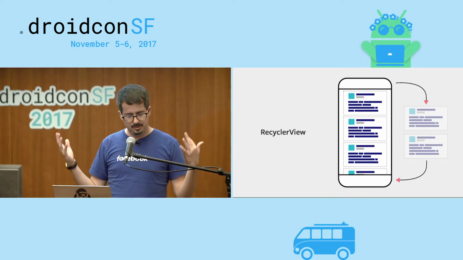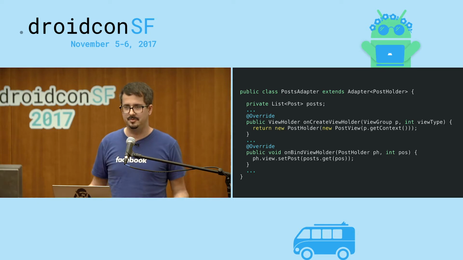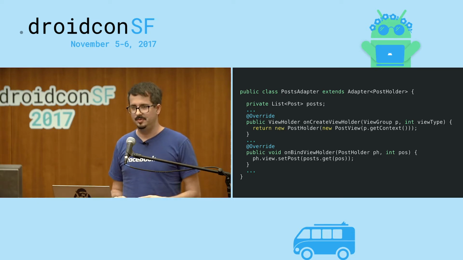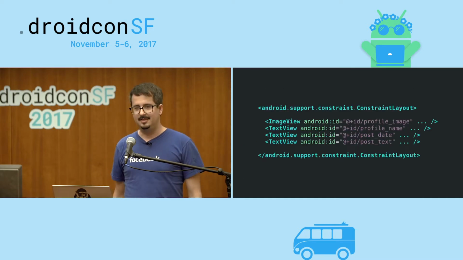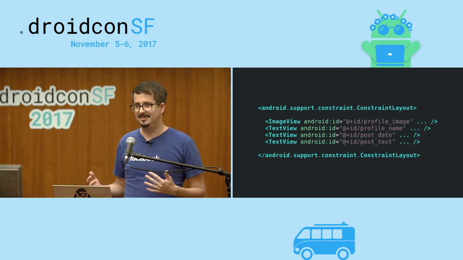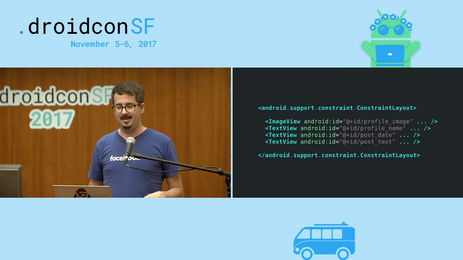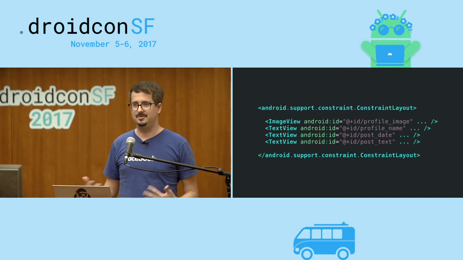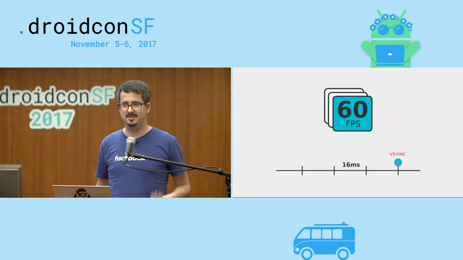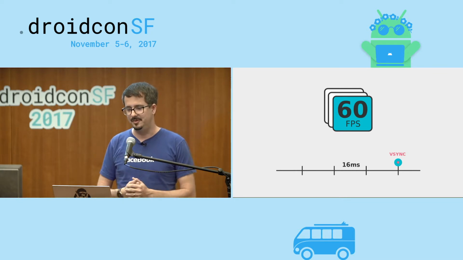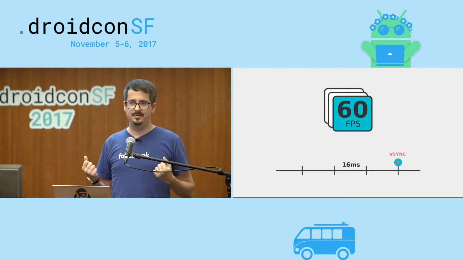So cool. You use RecyclerView, you implement your adapter, nothing fancy about it. There's a list of posts. Post is your data model. You implement onCreateViewHolder, onBindViewHolder, done. And then I've heard that all the cool engineers are using ConstraintLayout these days. So you use ConstraintLayout for your adapter, for your item view. And it's pretty much about a couple of text views and images and you're done. So at this point, you got something really efficient, a very simple list. You feel happy, everything is awesome. You ship the first version of that. And you want to keep performance up.